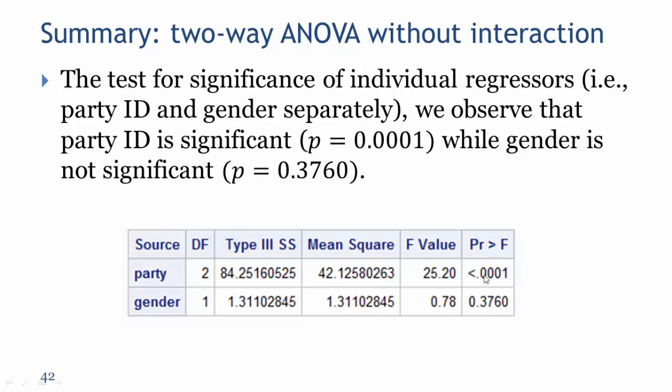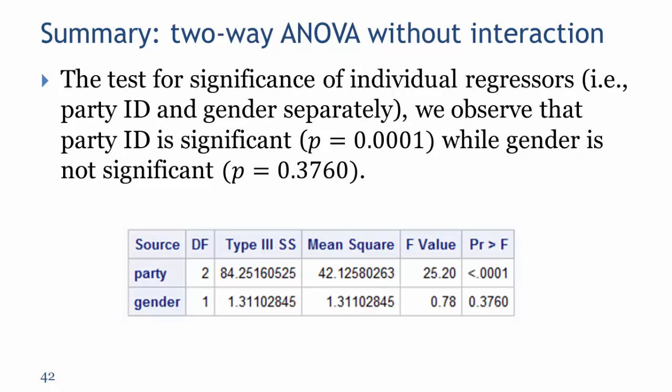Okay, so here we test whether the party variable is significant on the scores, and whether gender has any significant impact on the scores. We'll look at the p-values for each of these regressors, and by looking at the p-values we see that party identification is significantly impacting the scores, the difference in the scores. So in other words, the party variable is significant while the gender variable is not, because the p-value is very large, right? In this model we haven't considered the interaction, the joint effect of party and gender on the scores.